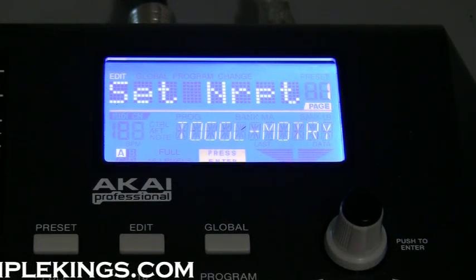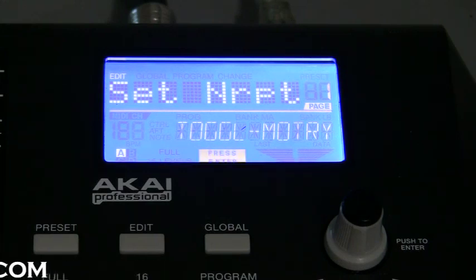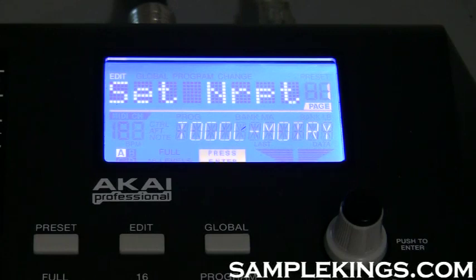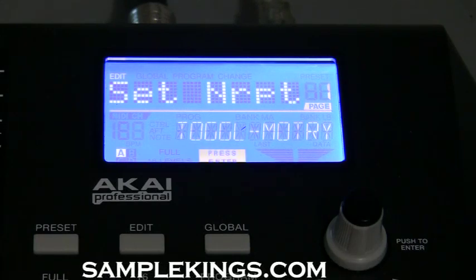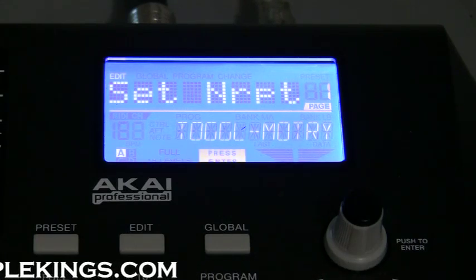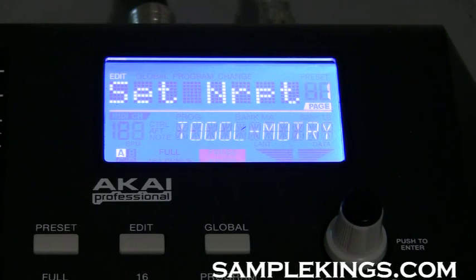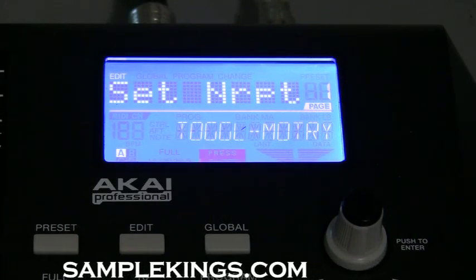It'll repeat according to how many 16th notes I've got set up in my tempo. So I could have a tempo of 120, and I could have a time division of 16th notes. Well, that repeated note or repeated drum sound, whatever that pad is triggering, will repeat over and over according to that time division and the tempo.